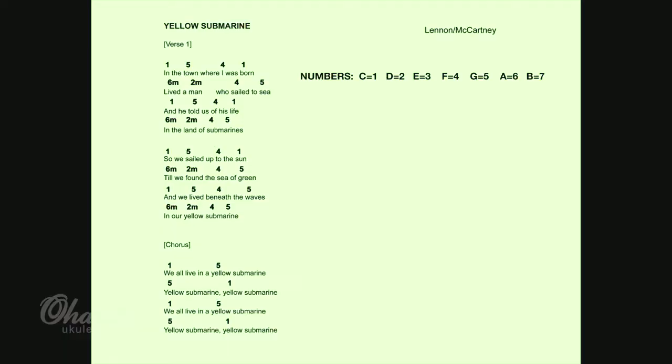Okay, so we talked about changing the key. Here is Yellow Submarine. Very familiar song, right? I've represented the chords in numbers instead of letters. And if you can think of the numbers corresponding to perhaps a C major scale, C would be 1, D 2, E 3, F 4, G 5, A 6, B 7, and then we're back to C. Okay? So, if C is our 1, we can play Yellow Submarine and sing it in the key of C.